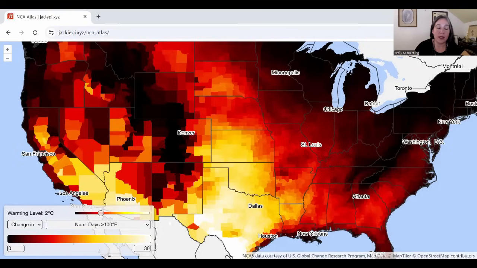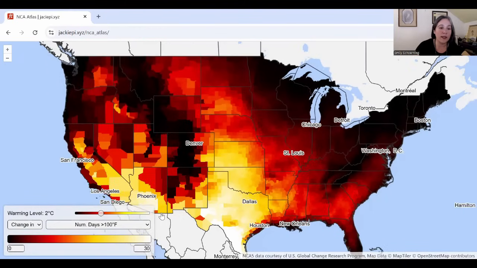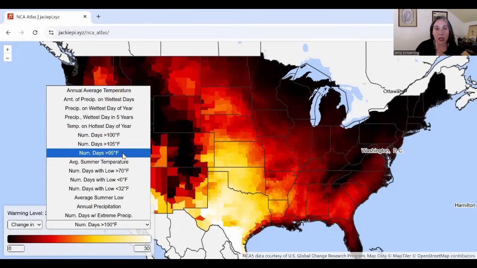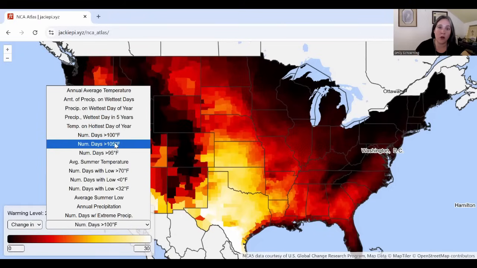And as we do that, with this color key, think about that we're working metal, okay? Black is cool, white is white hot. The way projected heat increases are laid out here is going to be in layers, which let's zoom out a little bit. And I want you to see that to get the heat increase projected for your county, you're going to want to add days over 95, days over 100, and days over 105. Let's get started with this high-end heat, days over 105.